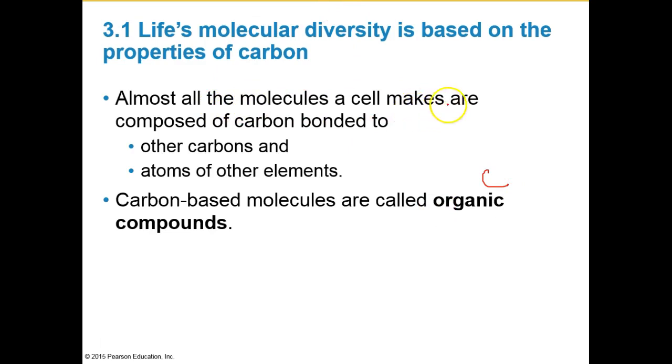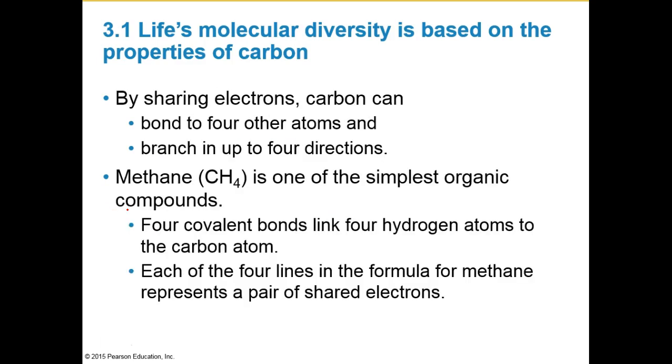So almost all the molecules of a cell are composed of carbon. It's a carbon bonded to other carbons and all kinds of other elements, but it basically has carbon. So this is a key point here, is that carbon-based molecules are called organic compounds. So if it's organic, it contains carbon, and that's it. That's the only thing. And so technically, everything that you find in the store is organic, but the organic stuff in agriculture is a different beast. Doesn't mean the same thing.